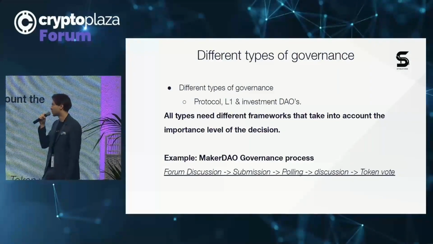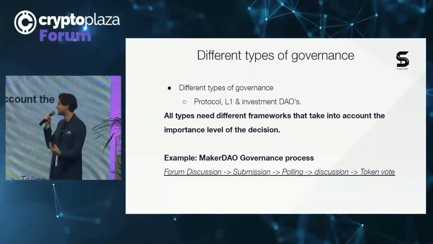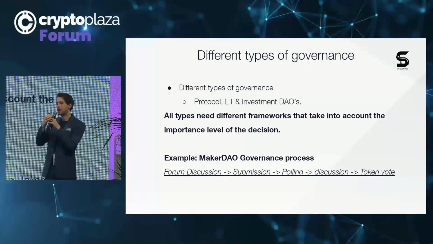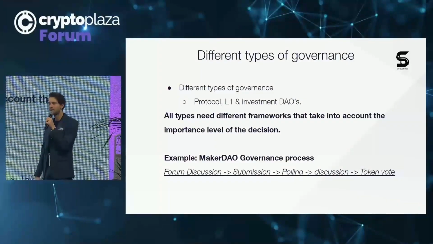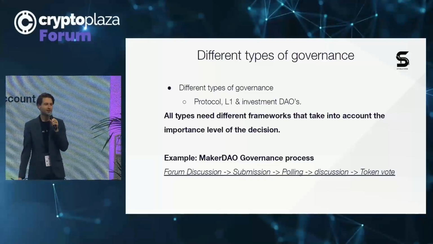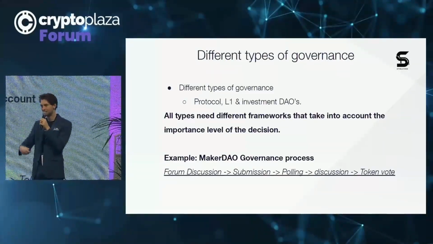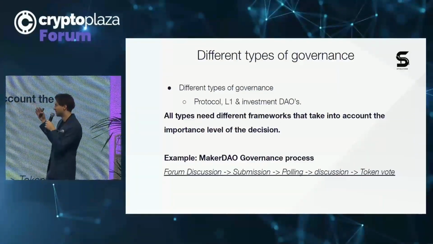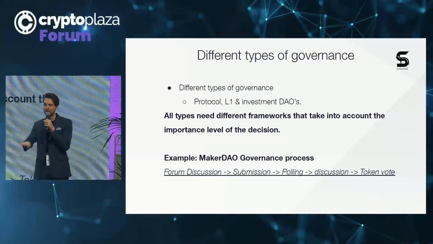And then, of course, I think probably the easiest governance is investment DAOs. I'm part of one myself, the Mega Mafia DAO. With most of these DAOs, it works very similarly to a multisig. So if there are 10 members and the multisig is 6 out of 10, you get a project in and ask, how many people think we should invest in this? If 6 out of 10 say yes, you can sign the transaction and the money is sent. Of course, Metacartel and Pleaser DAO grew into something quite a lot bigger than just a small group of people.